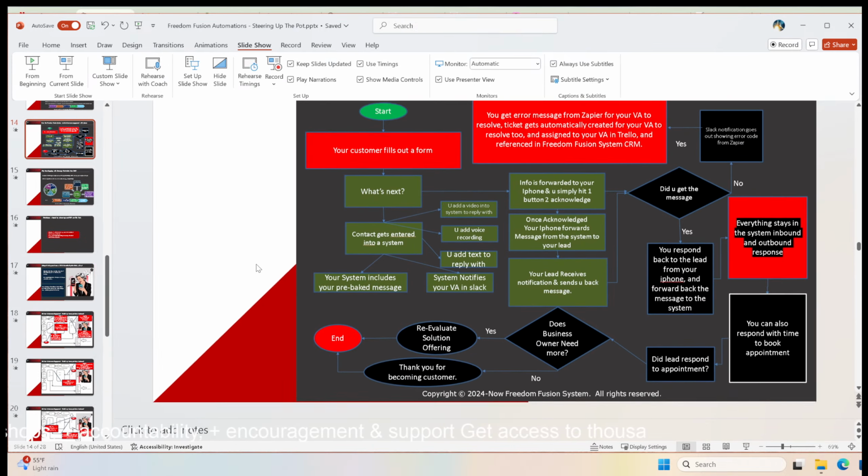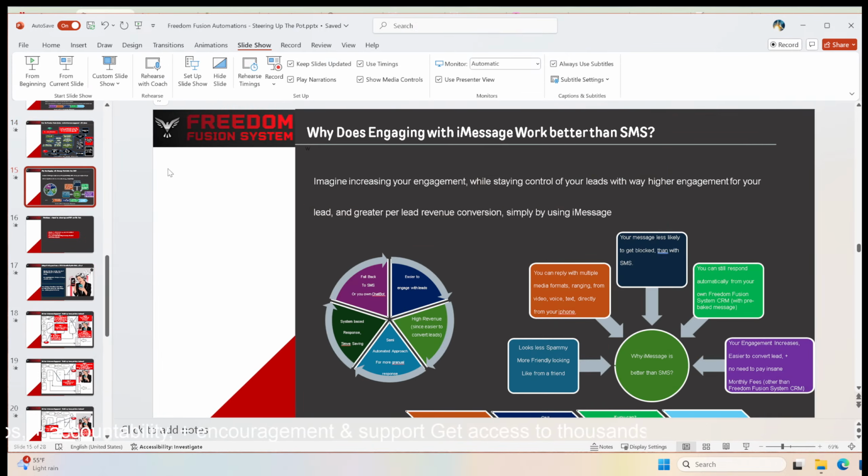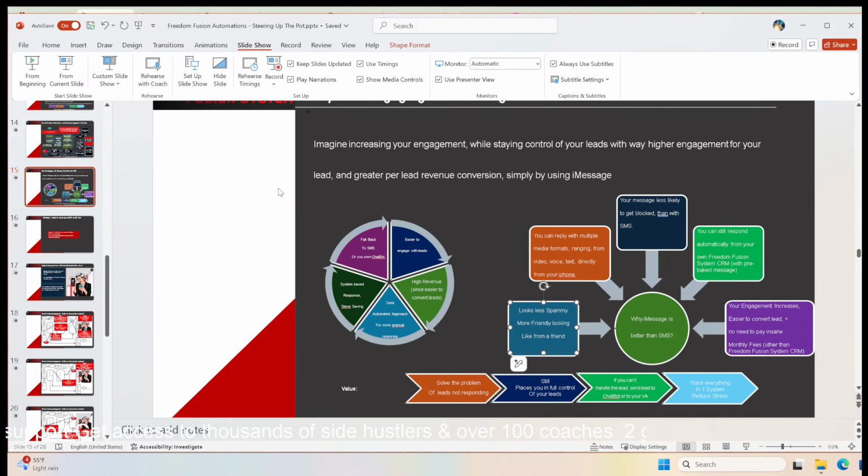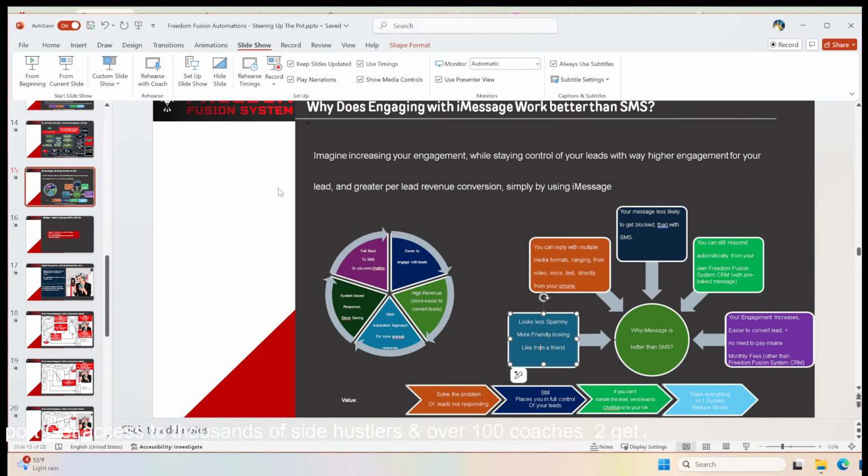We have other automations like iPhone engagement machine that is absolutely crazy. If you're still using SMS in 2025, guys, you're getting scammed. You've got to be using iMessage. iMessage is a lot easier for you to use in terms of responding back to your high profile leads, because they see you coming as a friend, not like some marketing agency or anything like that. So if you haven't seen what iPhone engagement machine is, definitely take a look at that. You could take a screenshot of what that is and look on our YouTube channel.